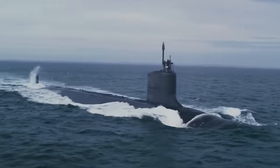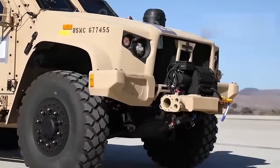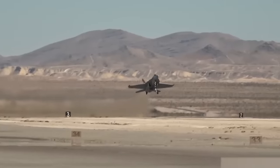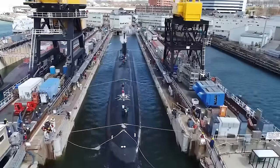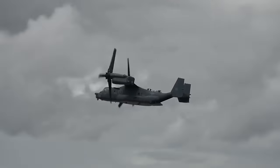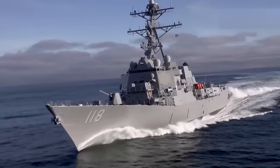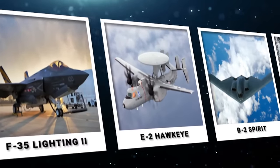Billions are spent on the military every year by many countries, particularly the United States. There are a myriad of military machines created, designed, and engineered every few years. These machines end up costing companies like Lockheed Martin or General Dynamics millions of dollars in production costs. They usually go over budget and are behind schedule, but they are certainly a feat of engineering. From vertically landing aircraft to aircraft nicknamed the Punisher, here are 20 of the most expensive military machines ever built.